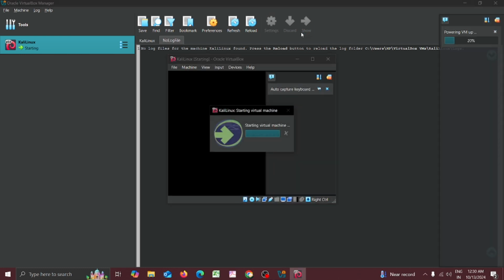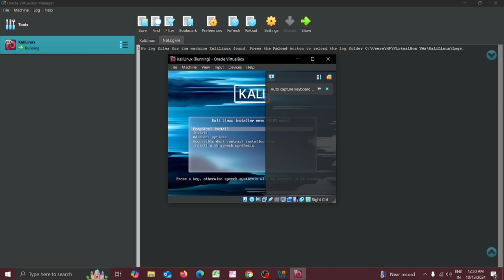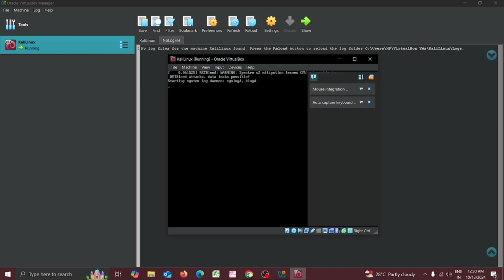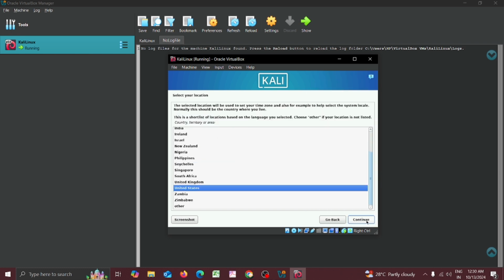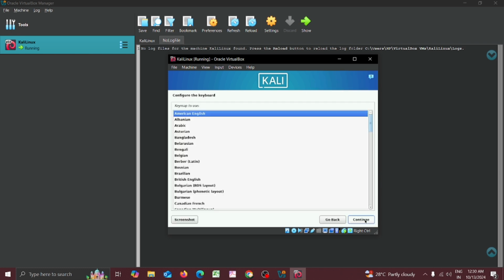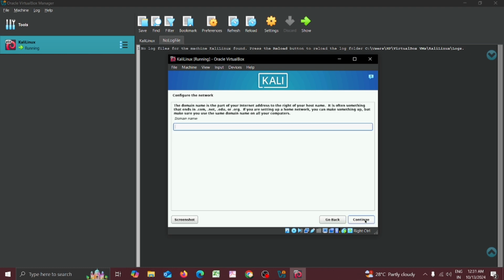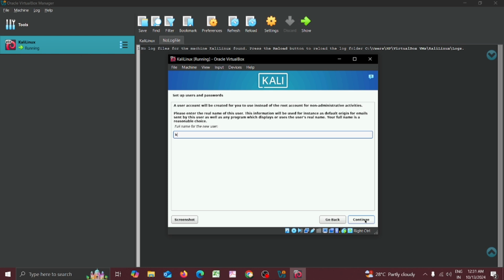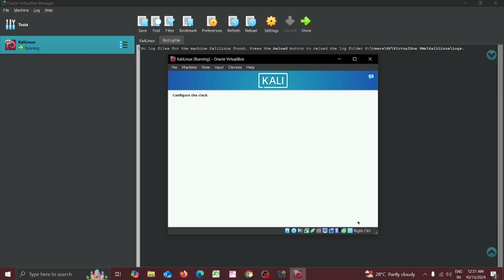Once the process is done, this is how Kali Linux looks, and now we have to configure the graphical install, and pressing enter, then we have to select a language. I'm choosing English, a location and a keyboard configuration, and after everything's done Linux will start loading. Next we'll be creating a username and a password. Both my username and my password are Kali, and here it goes.